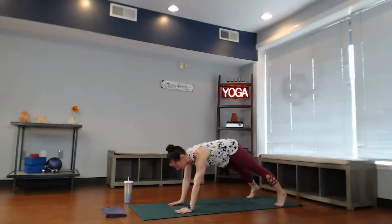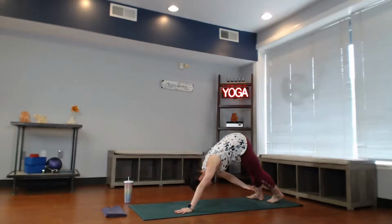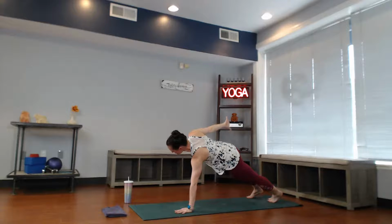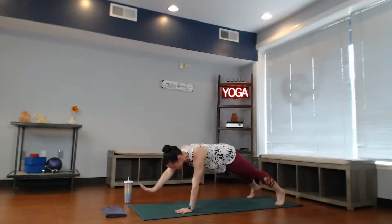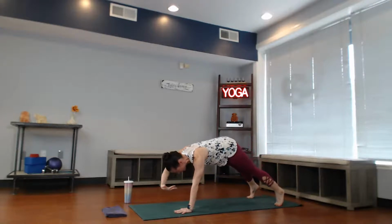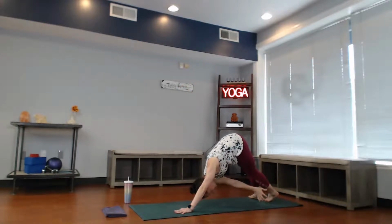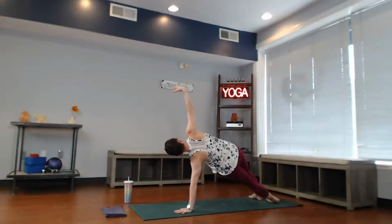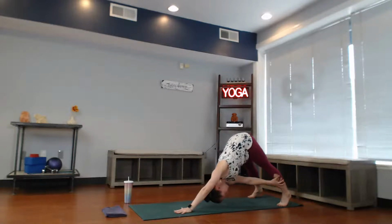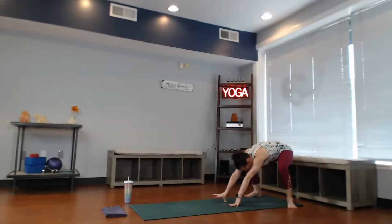Inhale. Forward to plank. Open up to the side. Exhale. Now, can you find this kind of ripple effect? Meaning you're always moving through. You never stop and you never start. It's just a continuous flow of movement. That's the beauty of this. Hold this one back. Hand comes to floor. Hands walk back, sit low into that malasana.